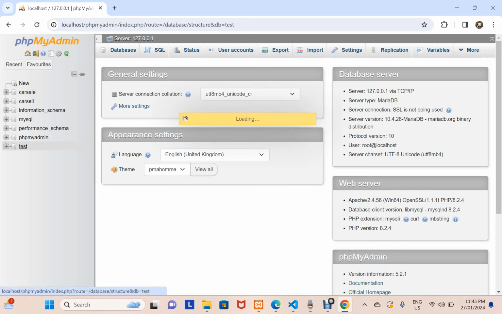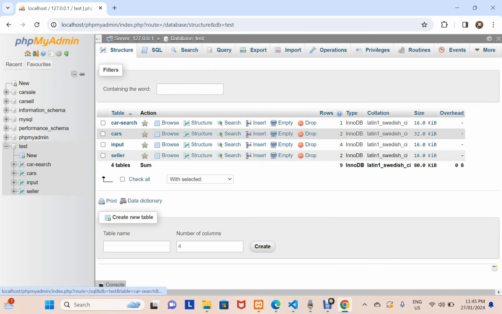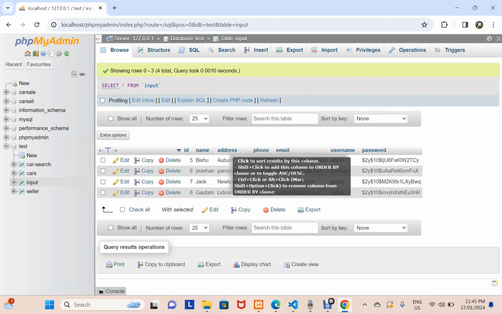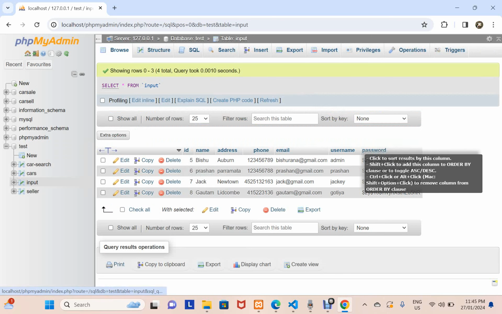Inside this you can see different tables which I have created, named cursors, cars, input and seller. In input you can see ID, name, address, phone, email, username and password, which I entered in my website's web page.